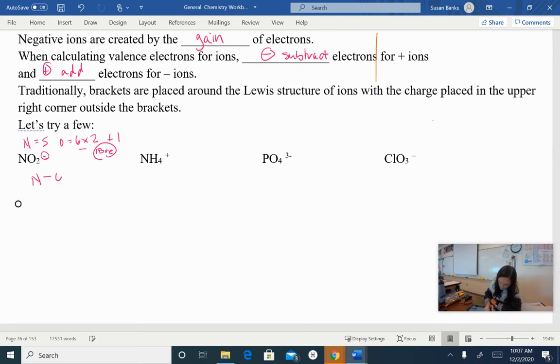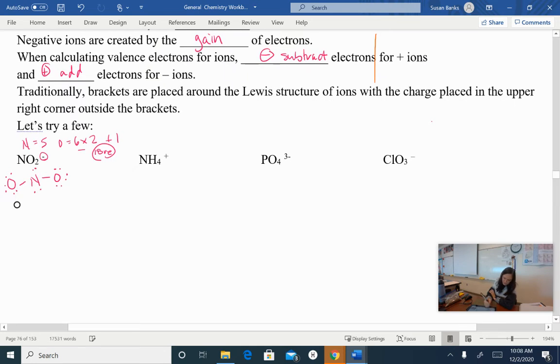So I'm going to put nitrogen in the middle, and I'll put single bonds to each of those oxygens. Now, if I fill up their octets, the oxygen is going to need 3 lone pairs. This oxygen will need 3 lone pairs. And nitrogen has 2 bonds to it, so it's going to need 2 lone pairs. Okay? Now, if you count all the electrons that I've put in there, I've used 20, and I only have 18. So we know that we need to save 1 pair of electrons, or 2 electrons.